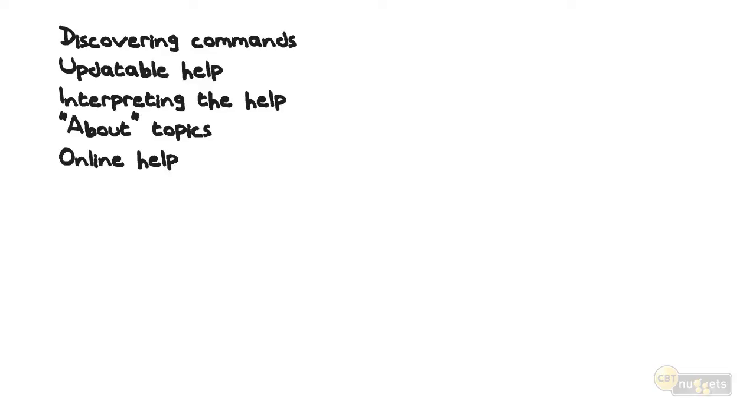So that's pretty much everything you need to know about the help system. How to use it to discover commands, how to update the help, how to read the help, and that is a big part of being able to use PowerShell effectively. Don't forget about those about topics, the things that kind of act as PowerShell's user manual, and don't forget about online help. Even if you're just using it to pop open the help in a more nicely formatted way in a separate window that you can float to another screen. It's a very useful feature.